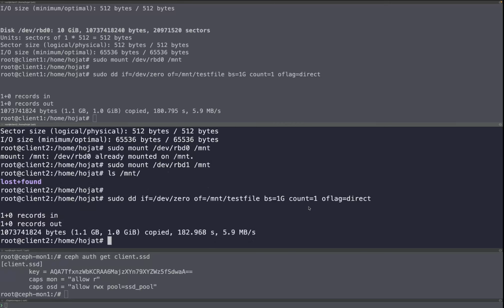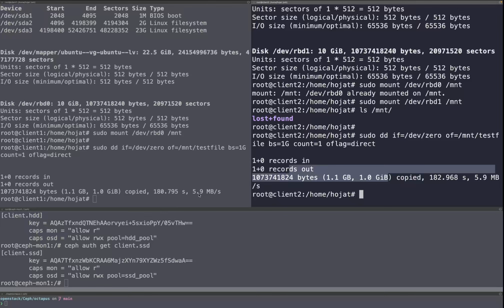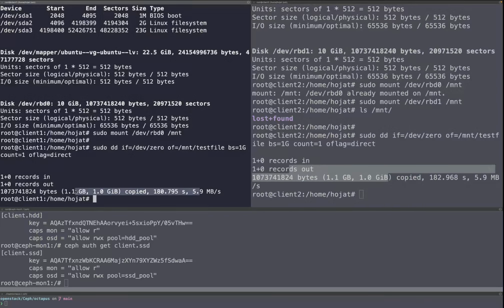Okay, we can see our write has been completed, and we have exactly the same performance on both HDD and SSD. Here the right one is my SSD and this one is the HDD, and performance is exactly the same.